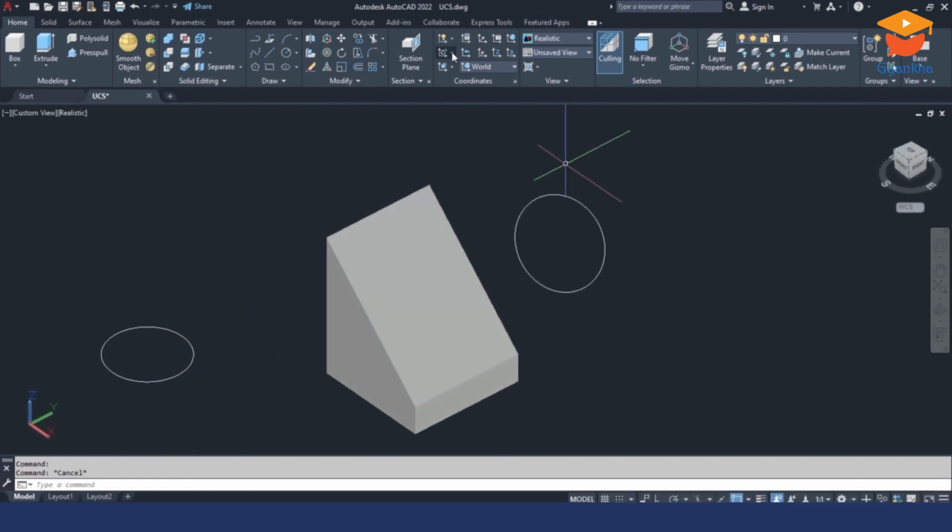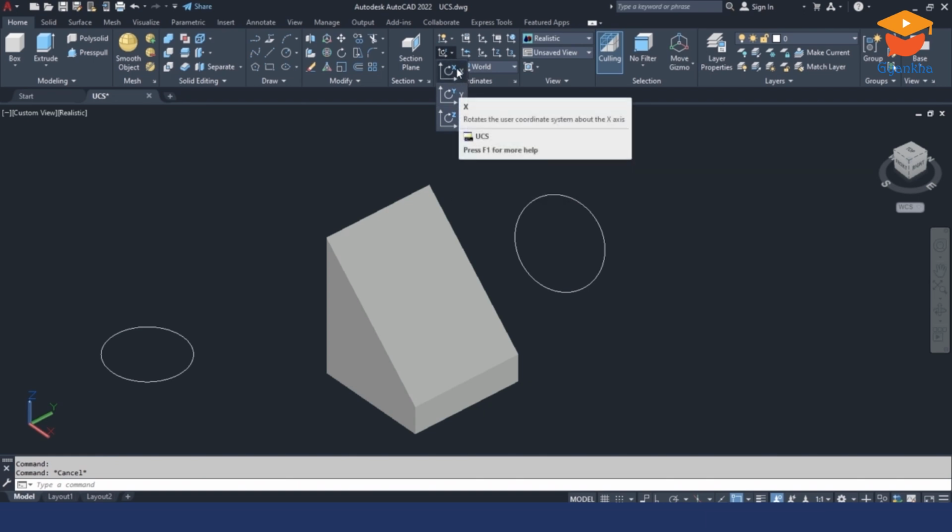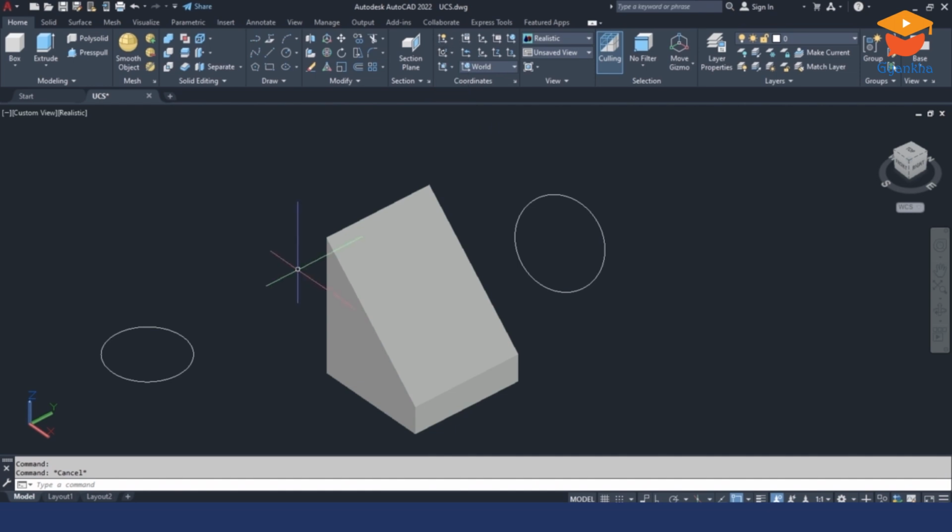The next one, you can see here X, Y, Z. According to any of these three, you can rotate your UCS. I will show you an example. I just click this one and place it here.